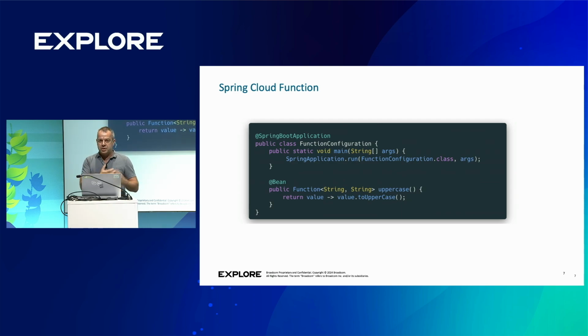You can expose this function as a REST endpoint. You can invoke it via gRPC. You can make it an AWS Lambda, all without ever touching the code, by simply swapping auto configurations within your POM or Gradle file, right? Those are the dependencies. Dependencies right now, as you know with Spring Boot, are not just the libraries, but they provide some state and behavior, and that's really what I'm talking about.